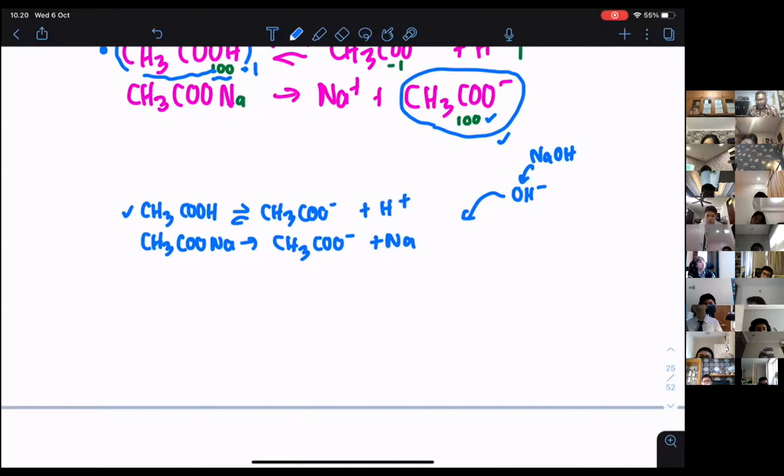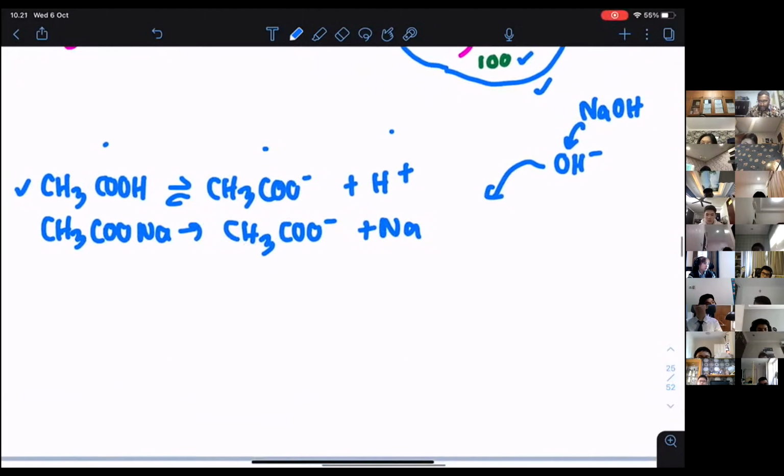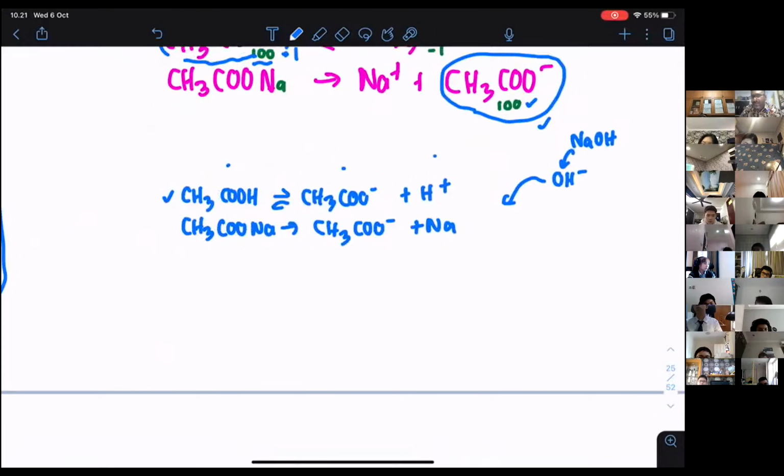First, check, do you have any similar ions? No, no similar ions, which would be OH minus. Just now, there was H plus, so there was a similar ion. But now, if there is no similar ion, you have to look for the H plus, because OH minus will react with the H plus to give you water.